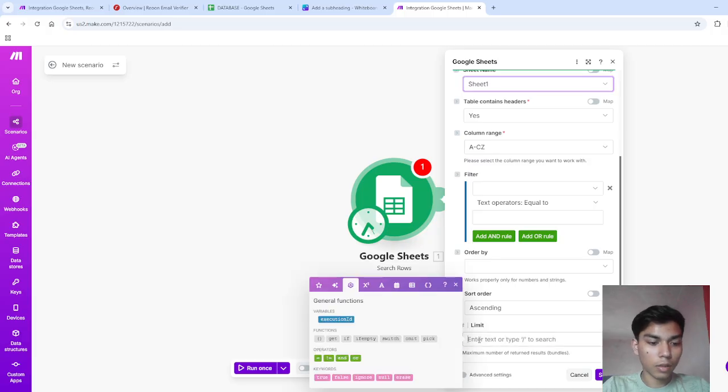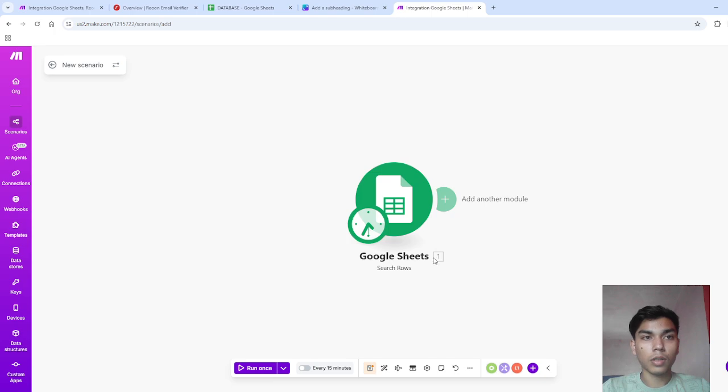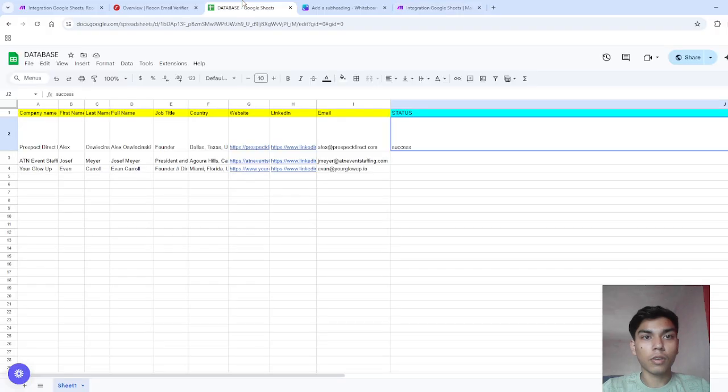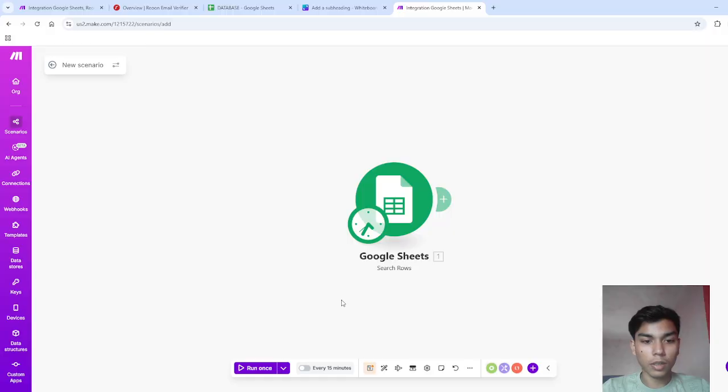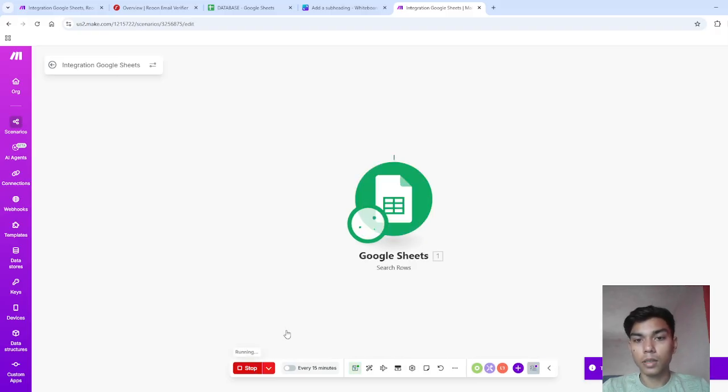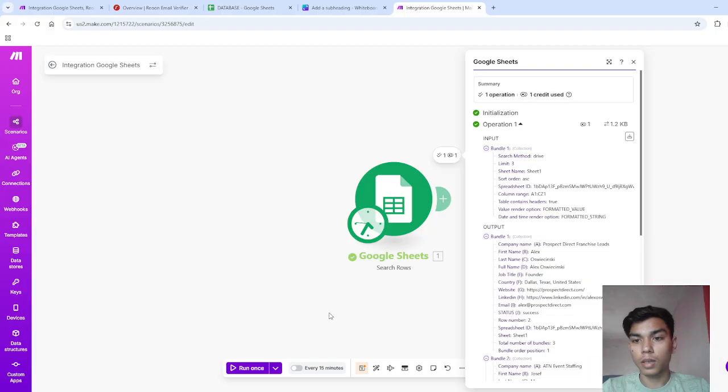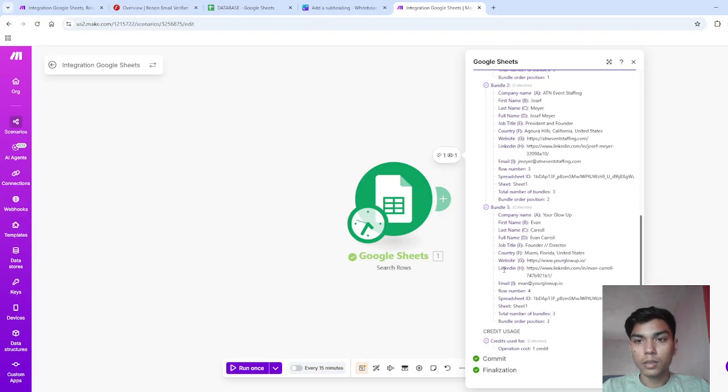Limit I will give 3, because in the database I have only 3 records, 3 leads. And after that we will run once. We will just click and see if it is working properly. Yeah, you can see that this workflow is working properly.